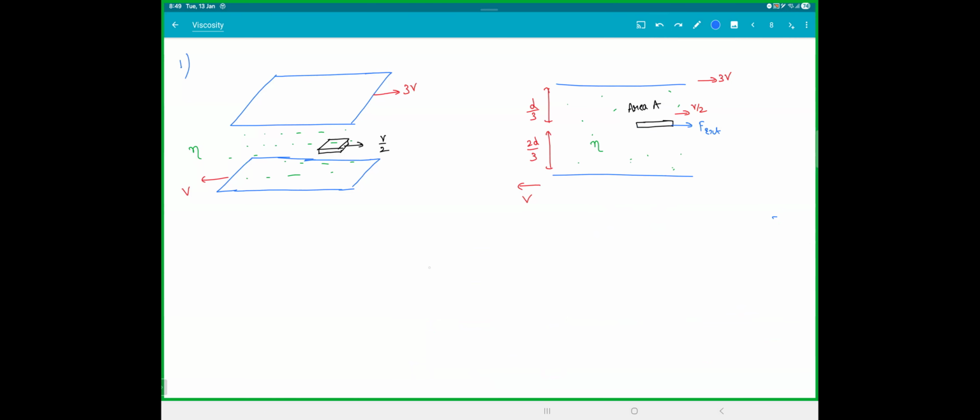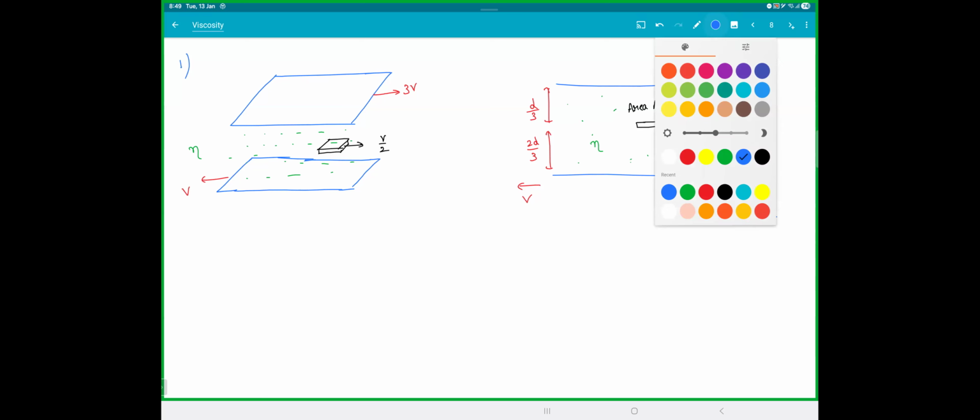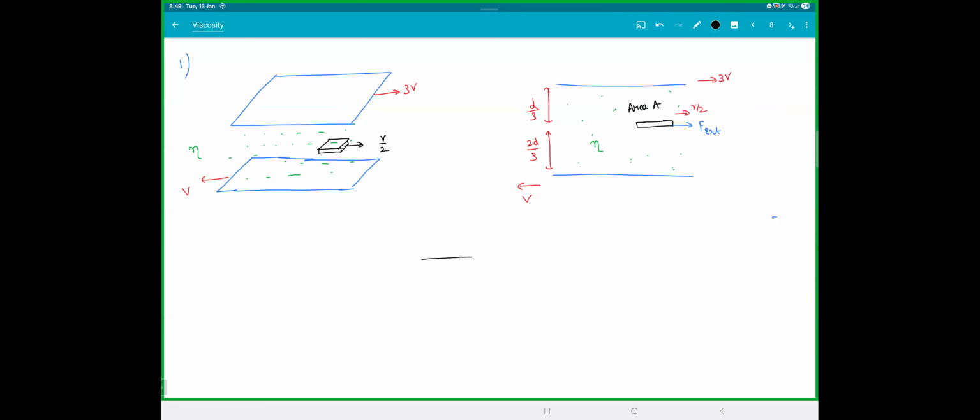So when you draw the FBD, these are the forces here. So this is your F external. Can you tell me how will the friction be? Now, again, be careful. Friction's job is not to oppose the velocity. Friction's job is to oppose relative motion. Now ask yourself, who is going faster, 3v or v by 2? 3v is going faster, right? So I need to oppose that 3v and I have to support this v by 2. So this friction is actually acting forward. Since the upper layer is going faster than this plate here, the friction is actually acting forward. It is helping that block to go forward.